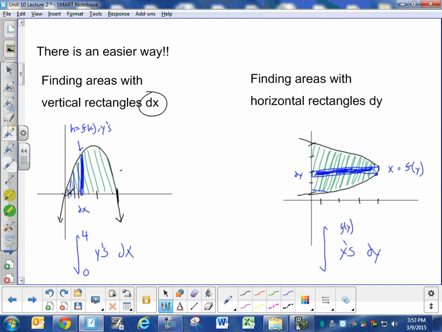Now think about x's. We started at 0 and we had an infinite amount of bases of these rectangles until I got to 4. Here, I am starting at y's. So I'm starting with a y that is 1, and I'm going to 2, 3, 4, 5. All of a sudden, I don't care that it's from 0 to 4 with my x's. Those are going to be the lengths, the widths of my rectangles. Now, since I flipped it, flopped it, I have the y's that are going to be my boundaries. So 1 to 5. This is very important to understand: if you are flipping and you're talking about rectangles with y's as heights, these are going to be y's. Whereas right here, we had x's and dx, these are going to be x's.